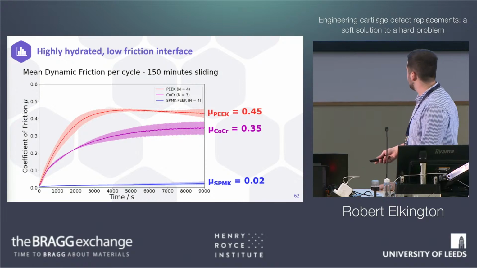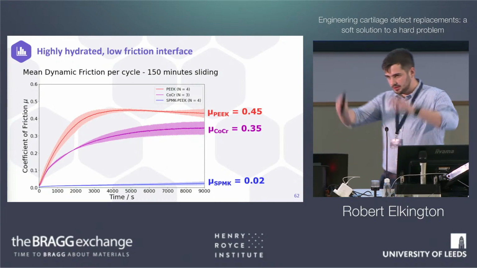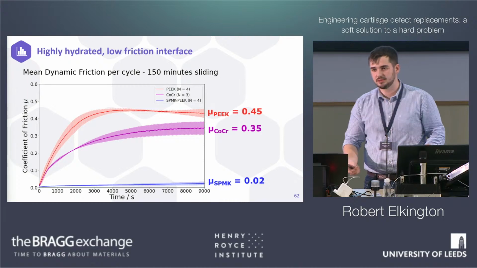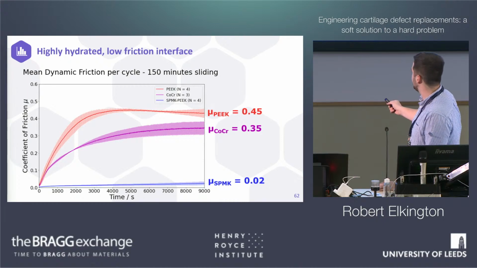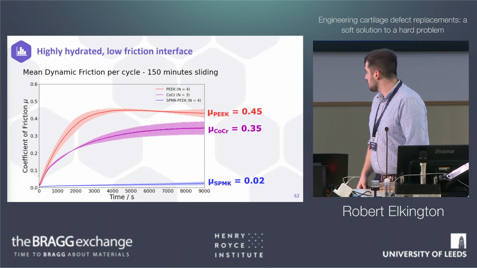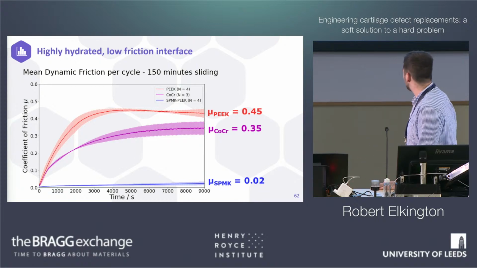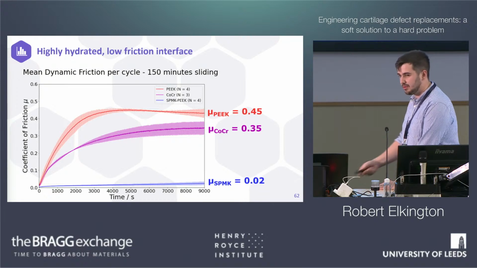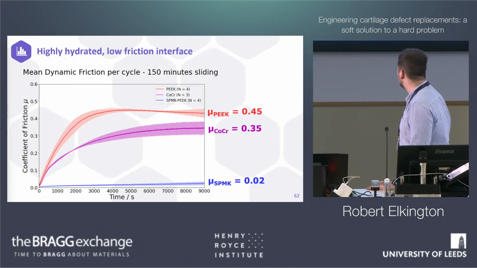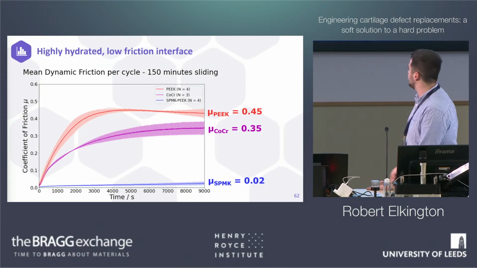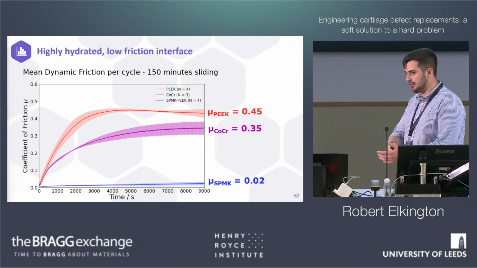It also implies that the weeping lubrication, water coming out of the contact, has stopped. Friction has kept increasing, and it's reached a point indicative of solid on solid friction. Cobalt chrome is slightly better, perhaps because it is slightly more wettable and able to maintain more liquid at the interface, and thus provides a lower friction interface for sliding. It's still not brilliant. Friction coefficient of 0.35. And then for our functionalized surface, over the whole course of the test, we're able to maintain a really quite low friction coefficient, which is on par with what you'd expect for healthy cartilage on cartilage contact.